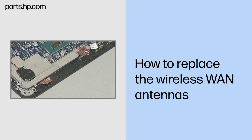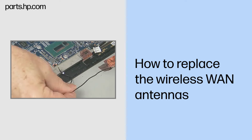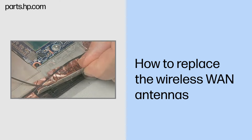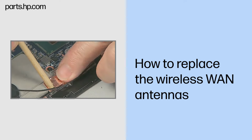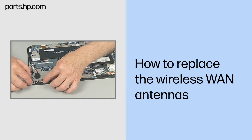Replacement. Caution: use care when handling and installing the new antennas. Accidental bending of the antenna elements will detune the antennas and degrade Slate performance. Align the wireless WAN antenna with the guide tabs in the Slate enclosure. Press down to adhere the antenna to the Slate enclosure. Carefully route the wireless WAN antenna cable into the routing channel.